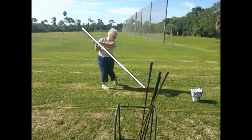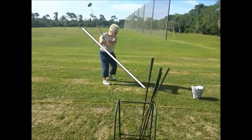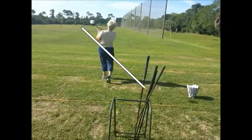The good news is the club now is directly on the swing plane. You can see it's just straight up from the white line. Very good job there. Now, she will replant her left foot, but in the process of replanting the left foot, she kind of moves a little bit. Not too bad. Drops the club into the slot pretty good and drives right on through and gets a pretty good push off of the right side.